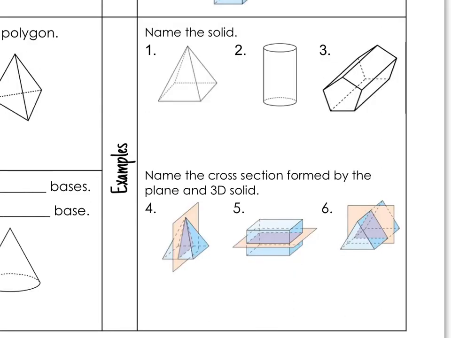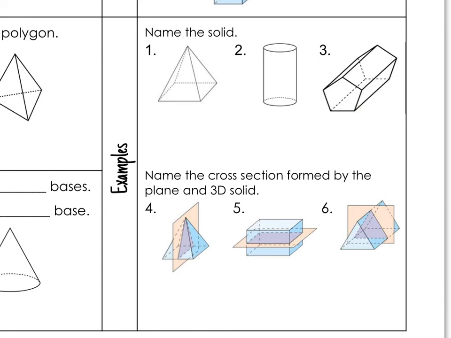Okay, now let's take a look at the examples. For the first three, you're going to name the solid, and not only do you have to tell me whether it's a prism or a pyramid or whatever, but you also have to tell me what kind of prism or pyramid it is. So I want you to pause the video and see if you can try guessing what the answers are before I reveal the answers. So go ahead and pause, and when you're ready to continue, press play. You don't have to write anything down right now. You can wait until you see the answers pop up. But think about them first before you continue. Please pause now.